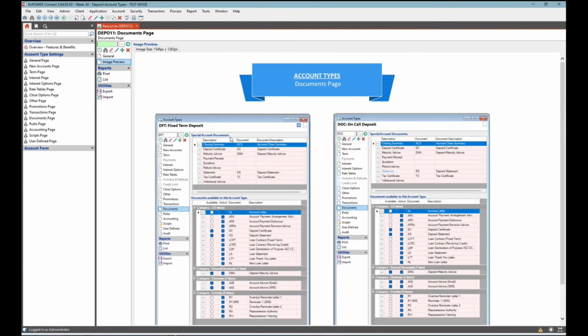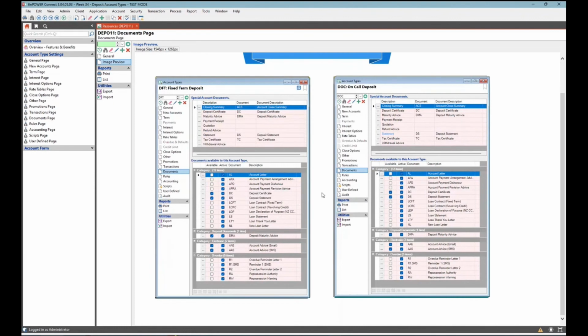On the documents page, this defines the document IDs for their corresponding events or descriptions, for example, like the statement event having the deposit statement linked. As with other areas involving documents throughout finPOWER Connect, there are sample documents available for many of these, such as deposit certificates, and the samples make good templates to build on for the finance company, but they must ensure the documents they have in use are fit for purpose and cover their legislative requirements. No finance company should rely on the samples alone, and it's their responsibility to seek advice and confirmation for the content of their documents that they generate and supply to their investors.